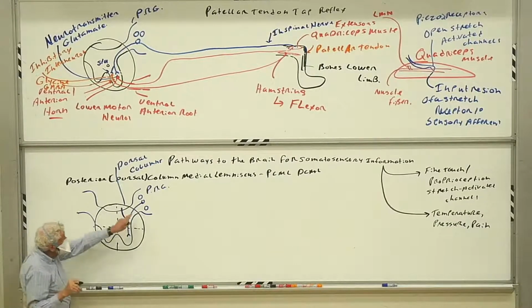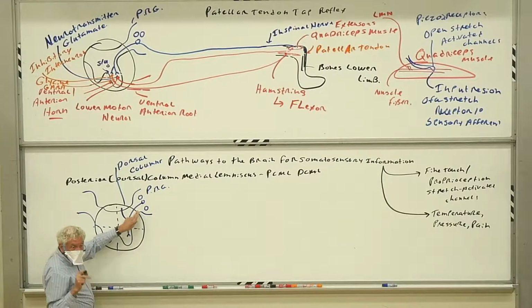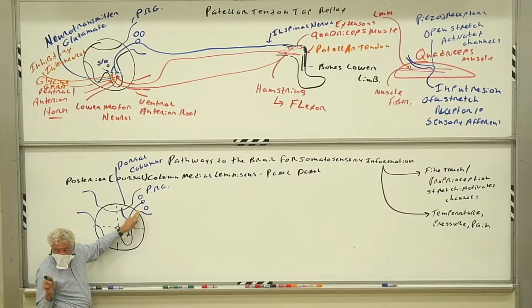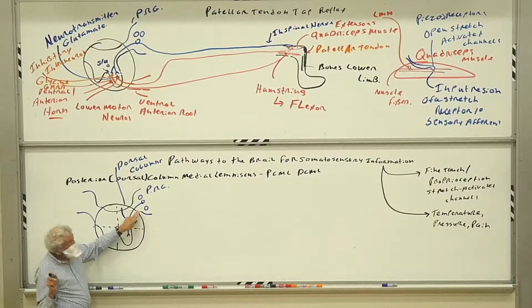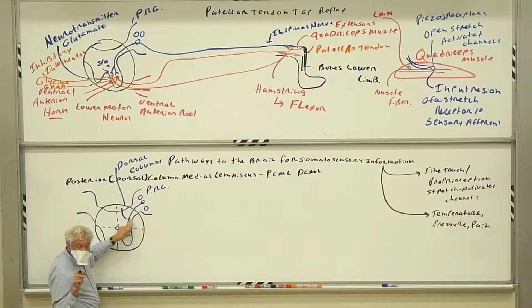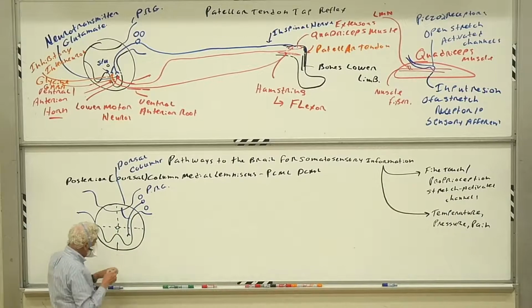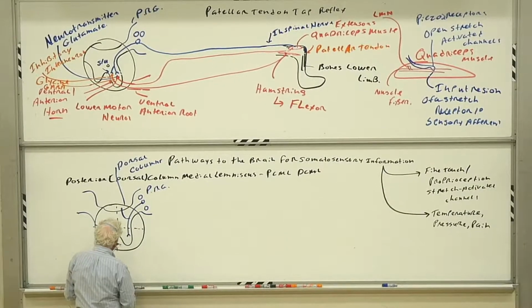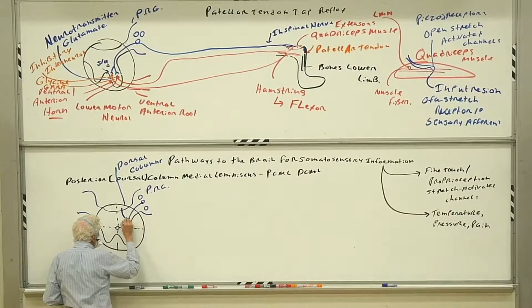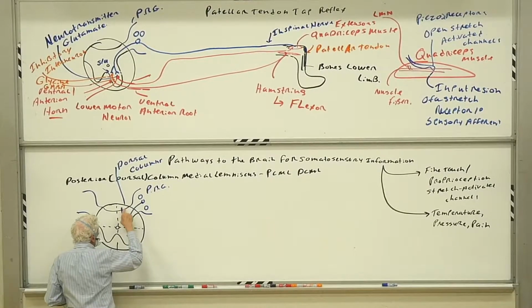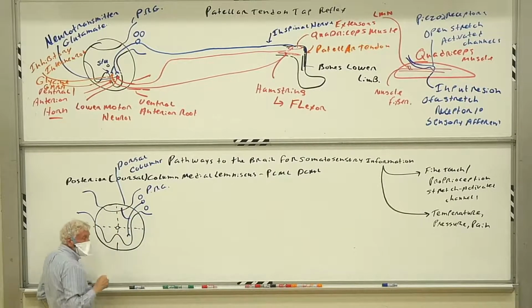Now it's true that in the periphery, these primary sensory afferents are going to be myelinated by Schwann cells. But once they get into the central nervous system, they're going to be myelinated by the oligodendrocytes. And all along the process here, in the dorsal columns, we'll see this is white matter because those axons are myelinated. Now that's the cross-sectional view.